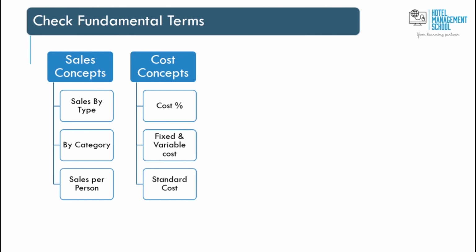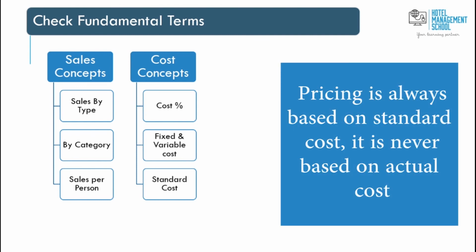But when you actually go to the market after 2 months, after 3 months, the price of rice has changed. The price of the vegetables which you are supposed to use has changed. Or maybe if you are using some imported chicken in the rice, the price can also change. So that is your actual cost. But your standard cost will remain the same. You are not changing your standard cost all the time. But you need to update your cost every 6 months, every 3 months. You need to see the market price and decide whether I should adjust my standard cost or not. Whenever you are doing the pricing, it's always based on standard cost. It's never based on actual cost.